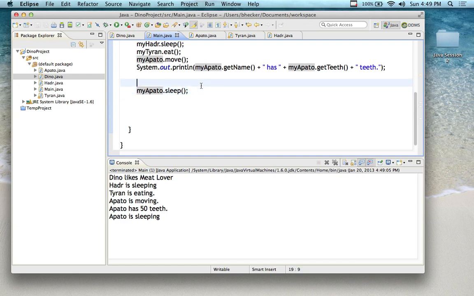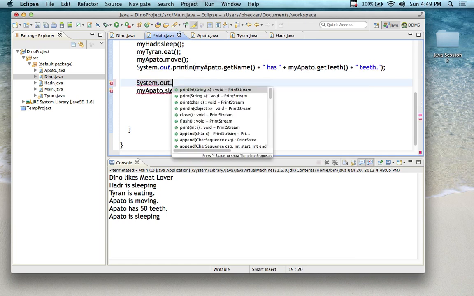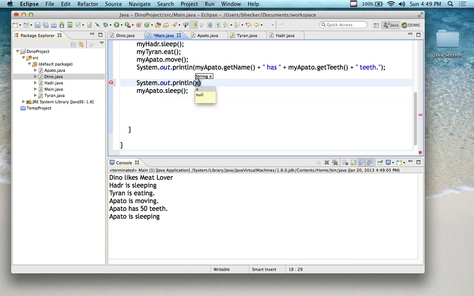So I'm going to go here, System.out.println, and I'm going to put in here get weight.